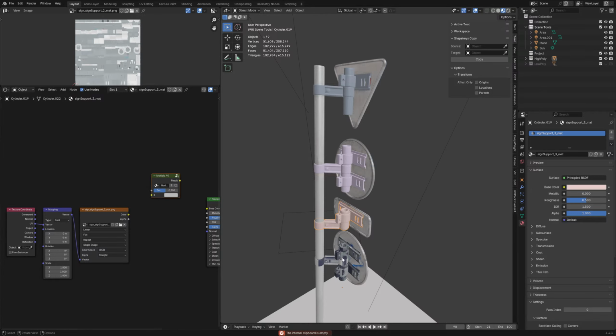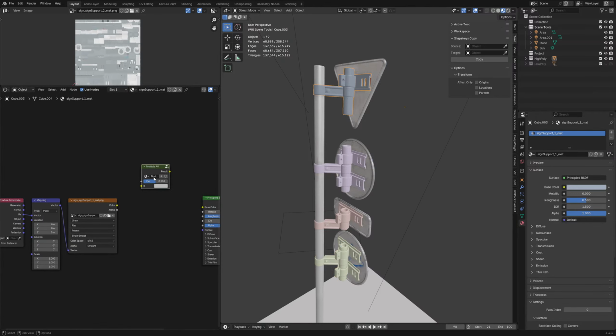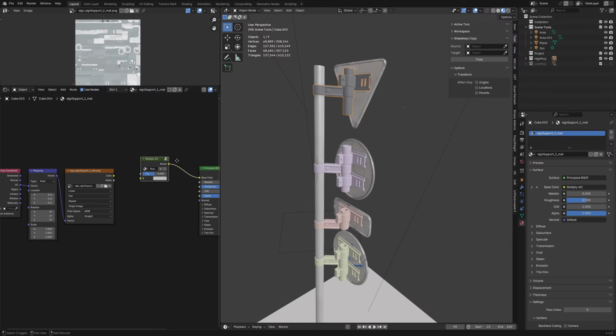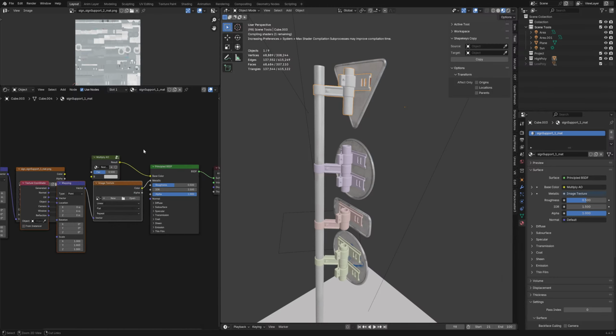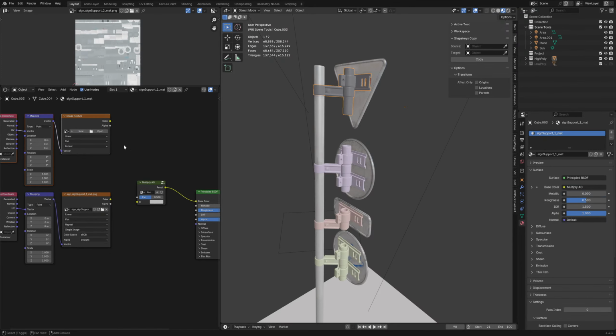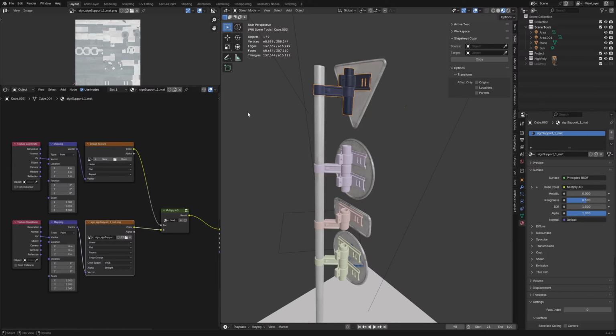Paste. Okay. And then let's get the first one working. So the first one will go into the factor, the second goes into the second one, and I'll plug in this one again.